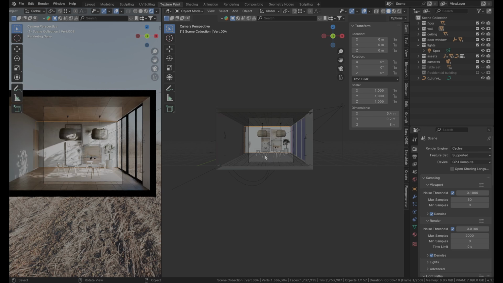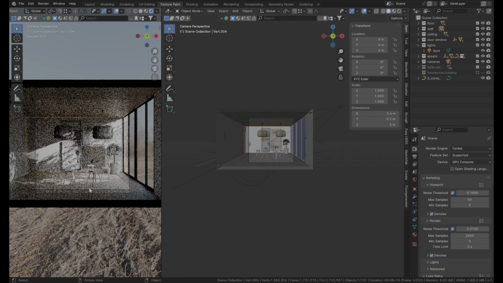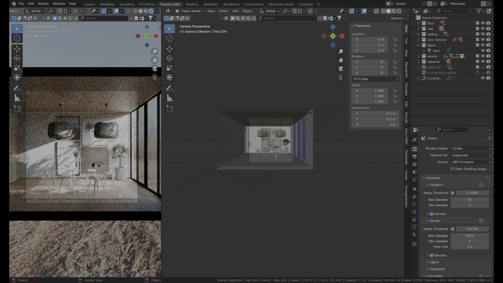Except for the carpet down here and the frames on the wall, which I downloaded from 3D Sky, everything has been downloaded from CG Trader.